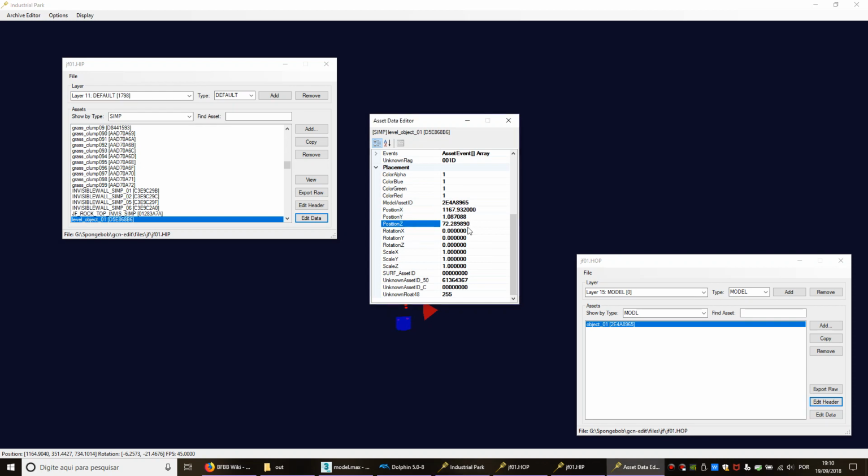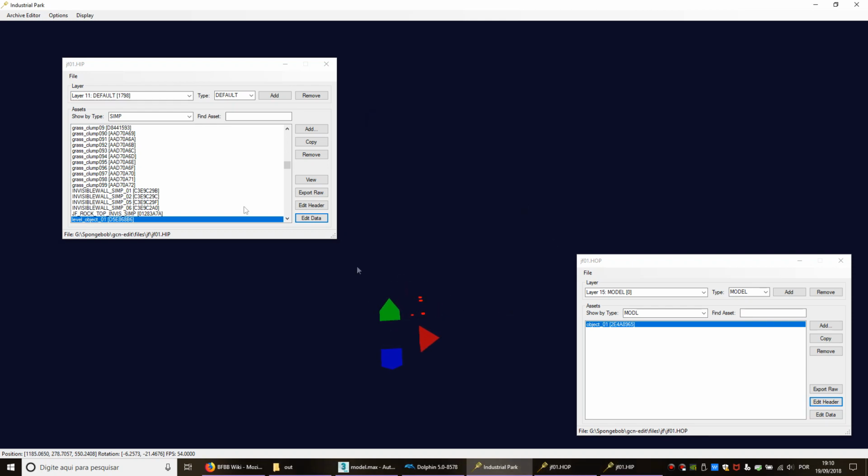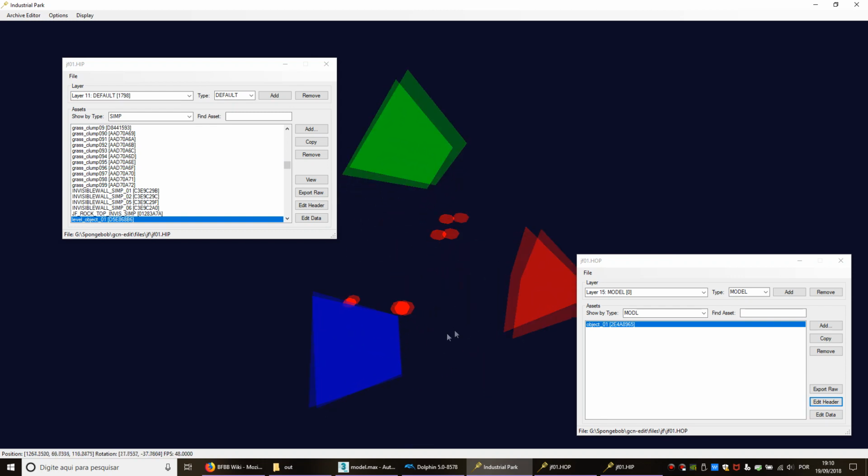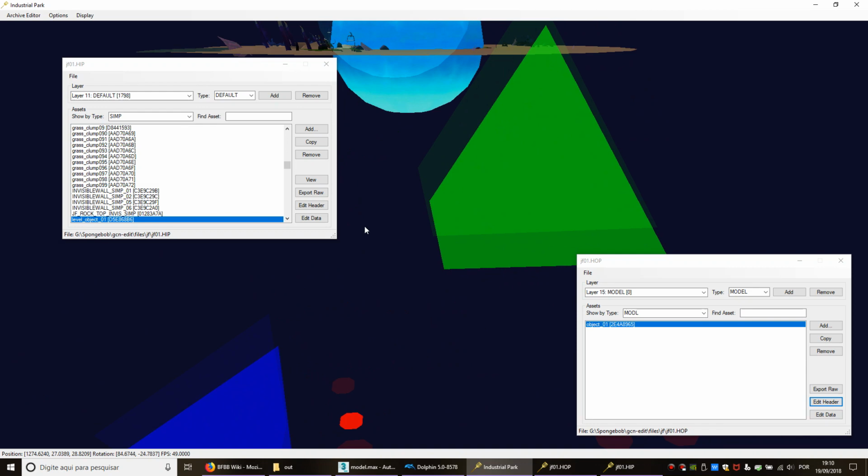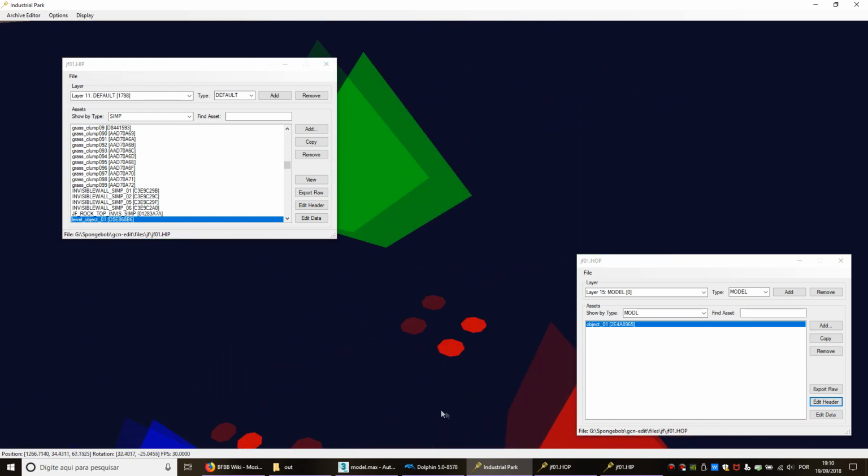Let's make the X value 1200, and the Y and Z we're just gonna leave at 0, both of them. So there's the object, and it's very far from the original level.